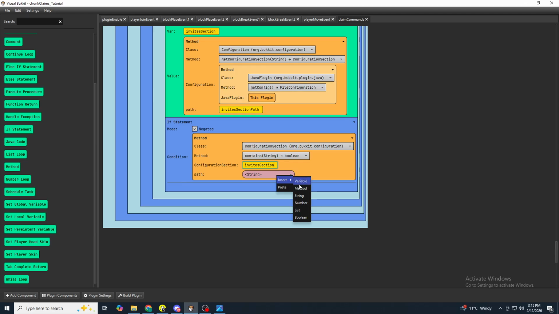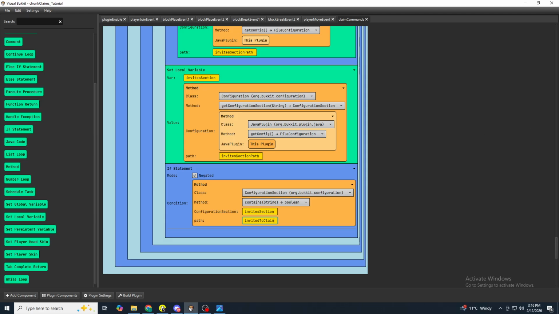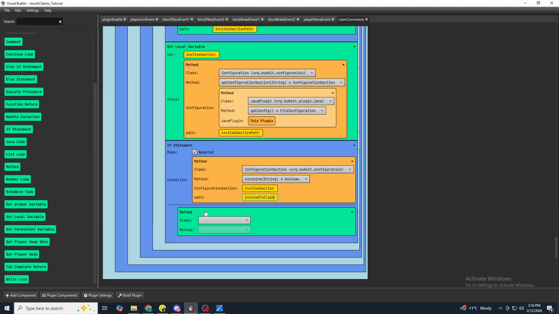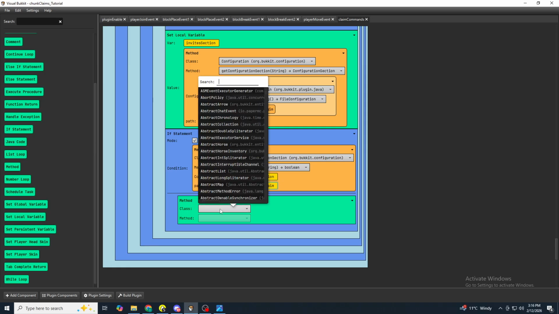And our path will be another variable, invited to claim, just like that. And then we will do a method inside of that if statement.